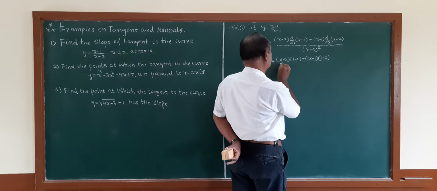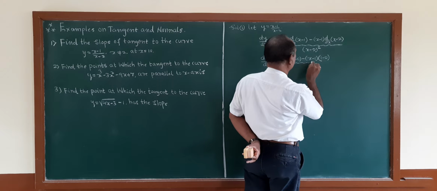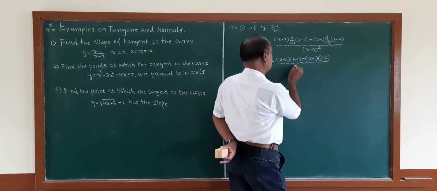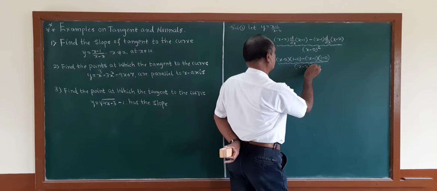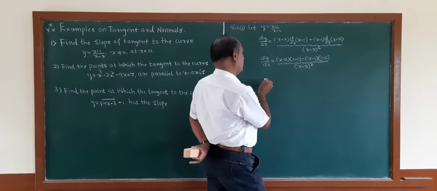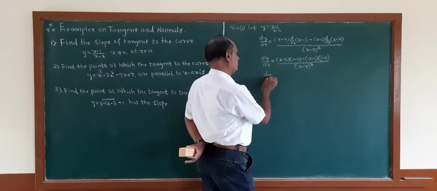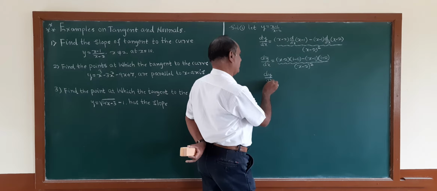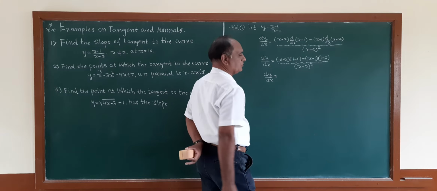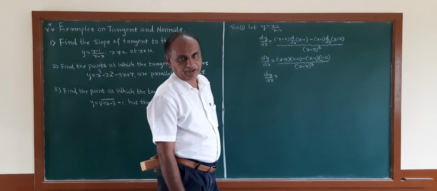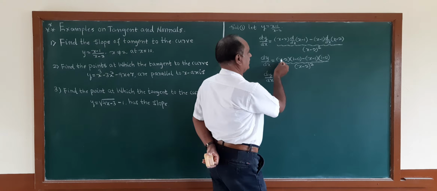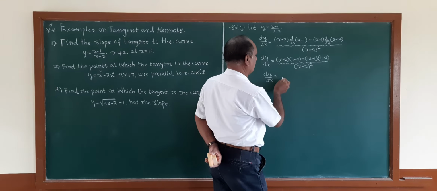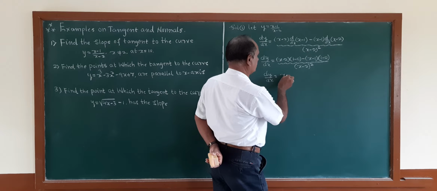You have to write in the simplest form. So the given thing in the simplest form: this whole divided by (x minus 2) raised to the power of 2, that is a square. Again you have to write the simplest form of dy by dx is equal to. So multiply the numerator and the denominator in the algebra. So multiplied by x minus 2, multiplied by 1 means x minus 2.